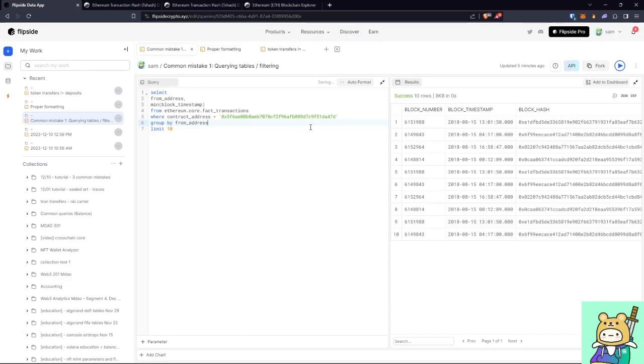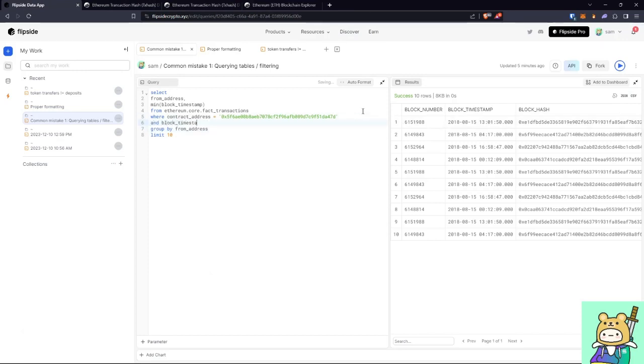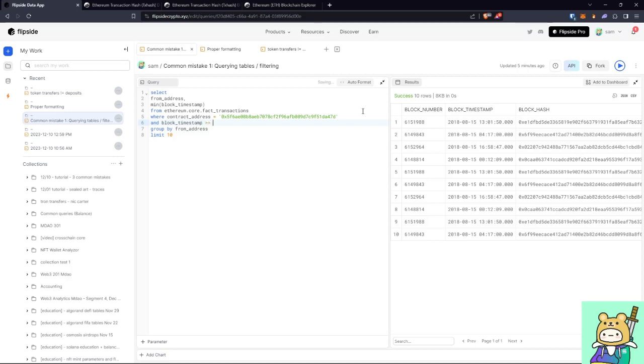So then back to your query, you can add a filter, right? And you say, I only want you to look at timestamp after November 19th, because that's when I know this contract was first created, and so you don't have to waste time looking at dates prior to this, right? So that's just going to speed up your query even more.